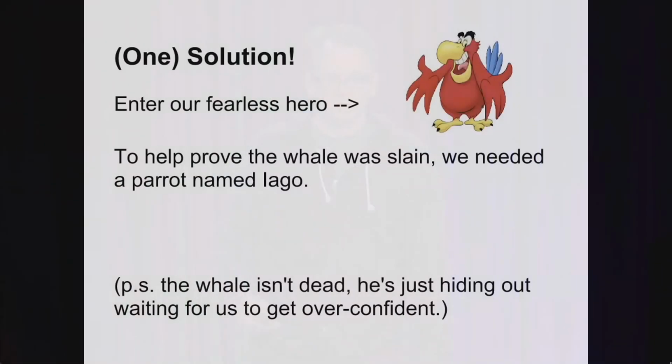And when we open sourced it, I couldn't call it Parrot, so it's called Iago. I actually had no idea that Iago was this bird that you see up here. I'm too old to have seen Aladdin. I crowdsourced the name. I said, I can't call it Parrot, guys. What should I call it? A bunch of people wrote back, and the one that got the most votes was Iago. I'm like, Shakespeare? I don't get it. But okay, sure, it got a lot of votes. And then I found out it was Aladdin.